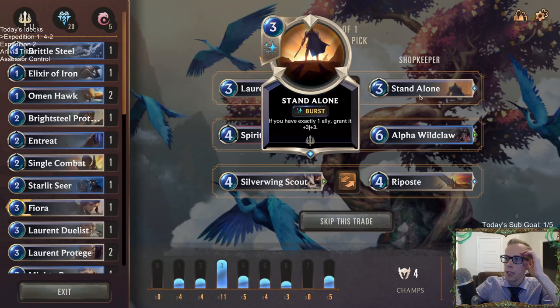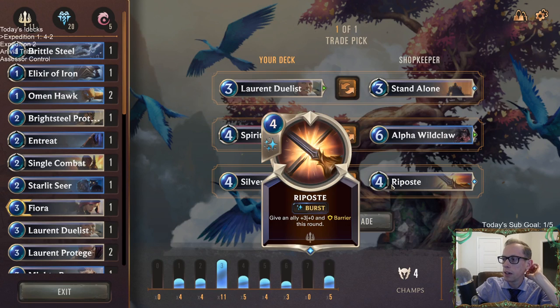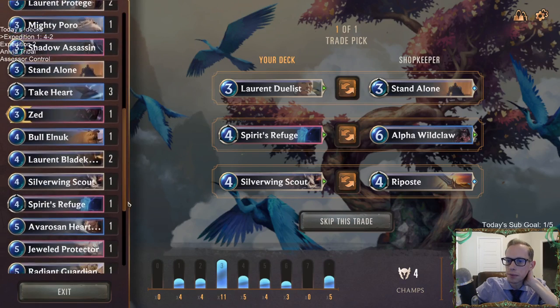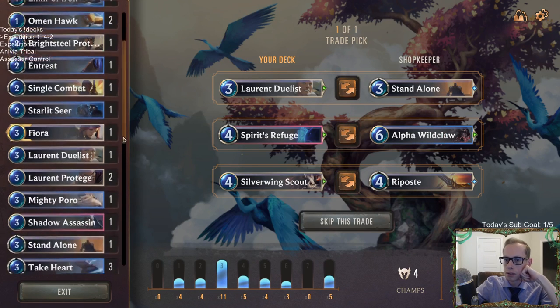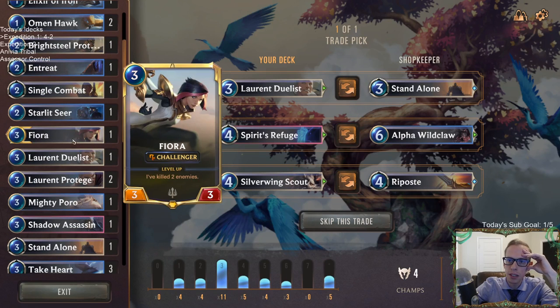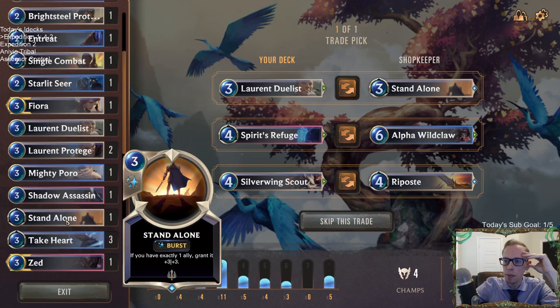All right, trade Duelist for standalone, trade Refuge for Wild Claw, trade Scout for Riposte. I think the trade that I like the most, I don't know, I kind of like either the first or the last. I kind of like trading the Scout for a Riposte. But then again, another standalone could be good, because I think my plan is kind of just turn three, don't play anything turn one or turn two. And then turn three, I play one of these three drops and then immediately standalone it.